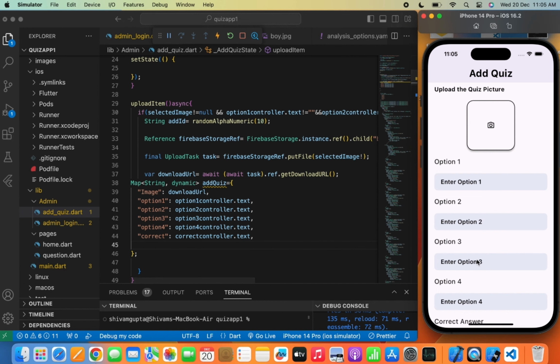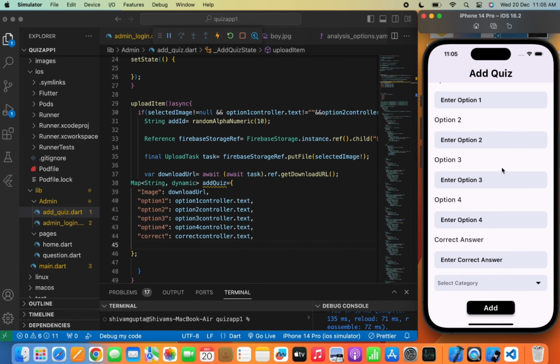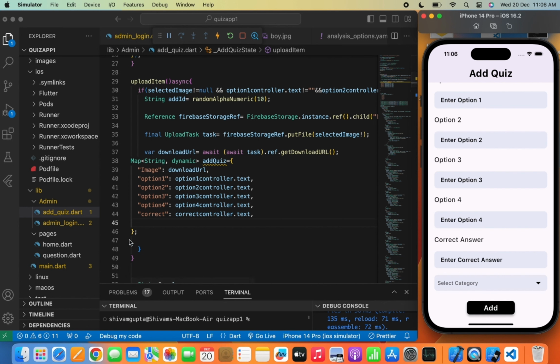Now map string dynamic here, I've already explained the reason for using a map string dynamic. Now we'll write a map named addQuiz. Now we'll pass an image of that specific quiz, that will be the link of our image that I have already explained.